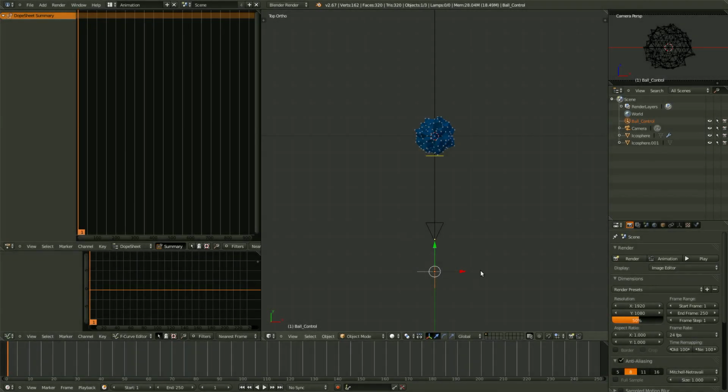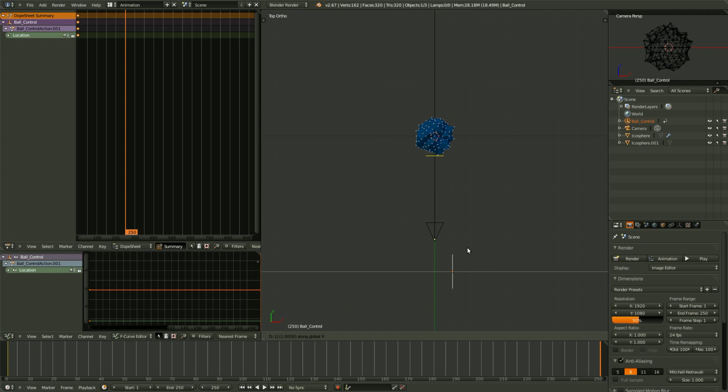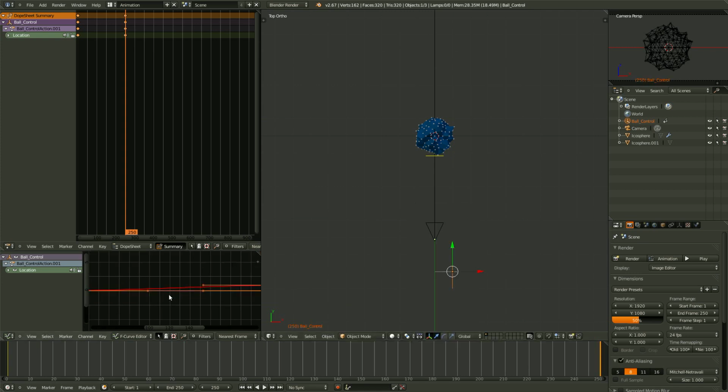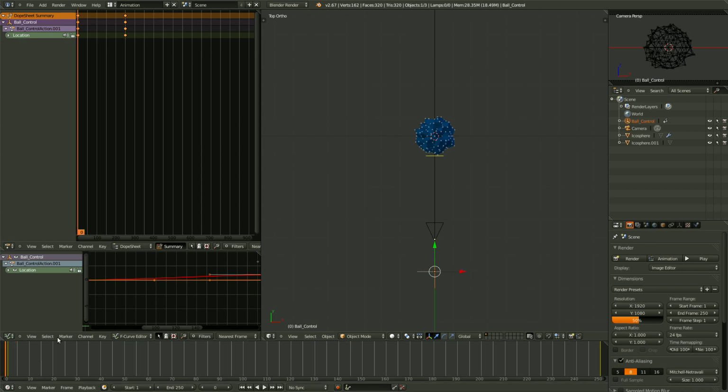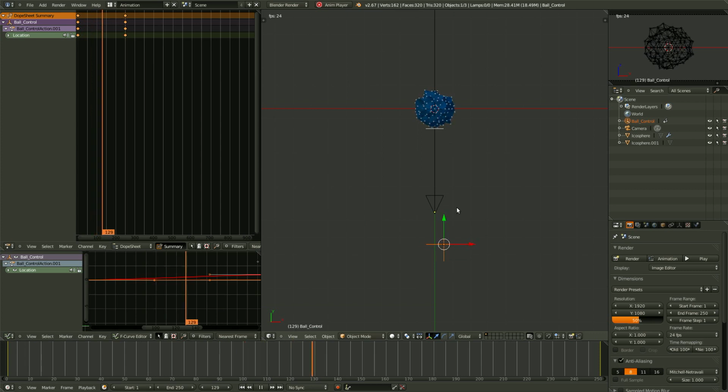Let's go ahead and very quickly animate this. So to animate it, we need to use our little empty right here. At position 0 along the little timeline here, just hit I to set the location, and then drag it out to 250 or whatever you like. And then just hit G, X, and I'm going to move it over by 1. If we hit I again to set the position, notice how it starts out very slowly, and then speeds up, and then slows down a little bit again.